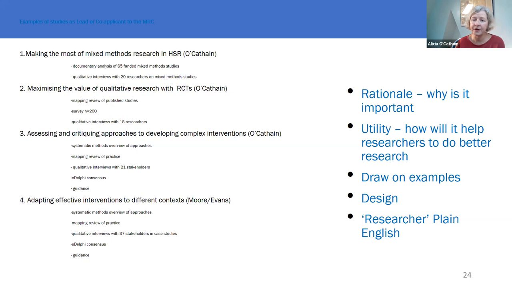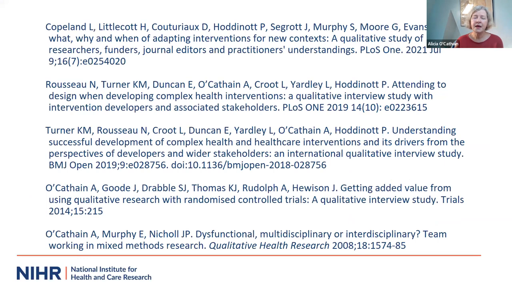Gareth, just the final slide, please. So here are examples of the papers that were written based on the qualitative research from some of the studies that I've talked about. And I personally have found these papers and the insights gained from the qualitative research to be very, very powerful. Now, what they do is they identify the messy world that we live in, because when we do our systematic reviews of papers that have been published, they are often cleaned up versions of how we do methods.